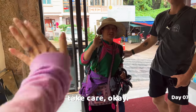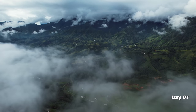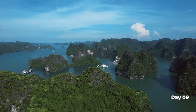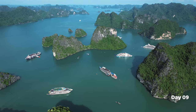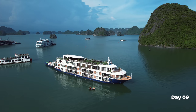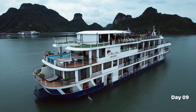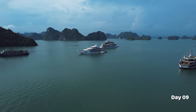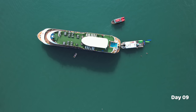Besides that, you can take a walk around Sapa town — it's very charming and beautiful with all these lights — or just relax at your rooftop bar. We're headed back to Hanoi tomorrow for one night and then off to Ha Long Bay. Welcome to the final stop on our northern Vietnam itinerary: the crème de la crème is doing a five-star luxury cruise in Ha Long Bay, a UNESCO World Heritage Site. This is the Mon Cheri cruise, all organized by Vietnam Escape Tours. We 100% recommend this boat and we do think you should splurge just a little bit when you're here in Ha Long Bay to get the better experience — there are so many different types of boats to choose from.